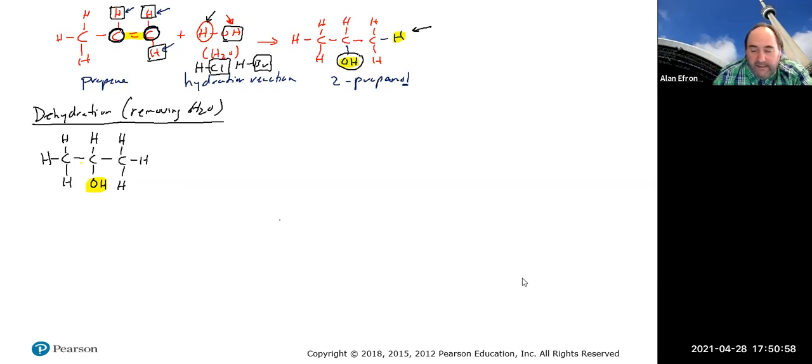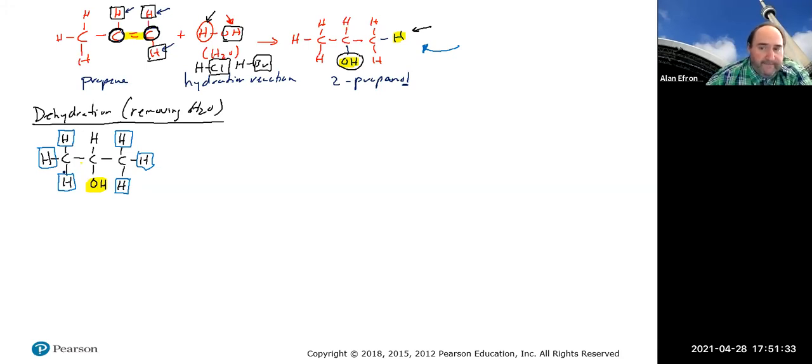And the reason for that is if we look to the right on this carbon, there's 3 hydrogens, right? If you look to the left on that carbon, there is 3 hydrogens, which means technically speaking, you could take any one of those hydrogens off, and that would make your water. Now, there is a rule, just like there's a rule we just talked about where we put the hydrogen on. If there's an option, in this case, there's not. So on the right here, we have 3 hydrogens. On the left here, we have 3 hydrogens, exact same number of hydrogens on the carbons that's next to the OH group.